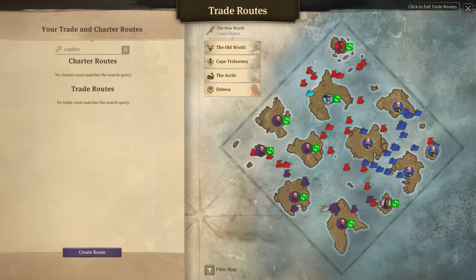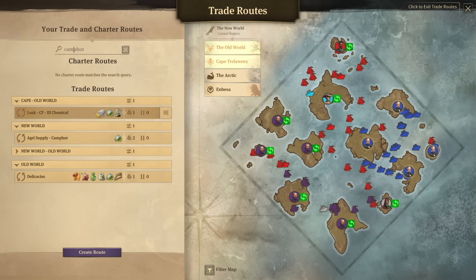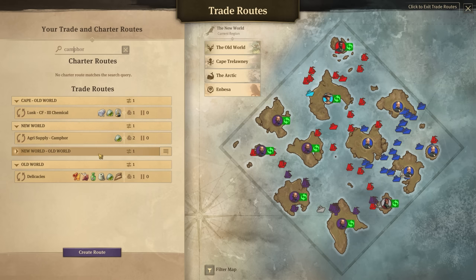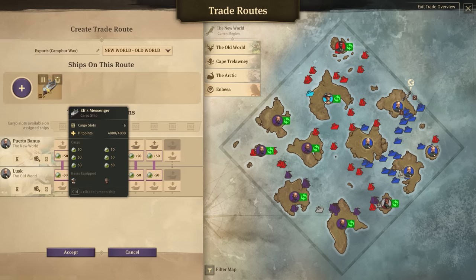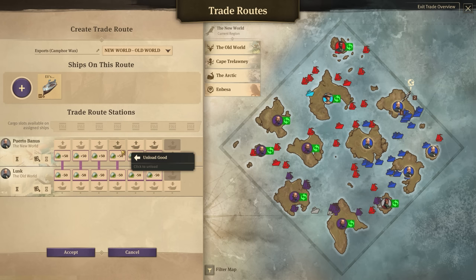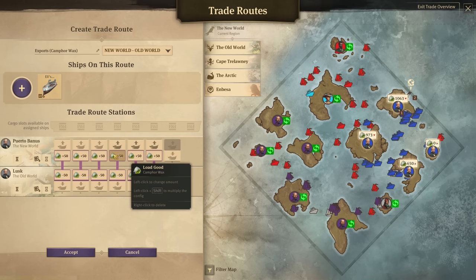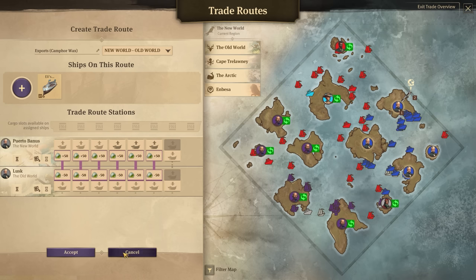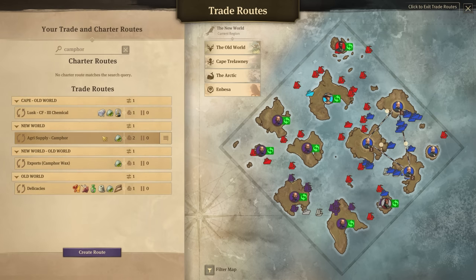It's just not enough ships are taking it away, freeing up the routes, and that's why we're just like dumping it in here, and we can't even like offload it. So new world to old world, we have one ship dedicated to doing that. Well, there. I think that's the problem. We're probably just not clearing out the storage fast enough. One ship moving all the camphor wax from here, the new world, to the old world. That is not correct. No, sir.